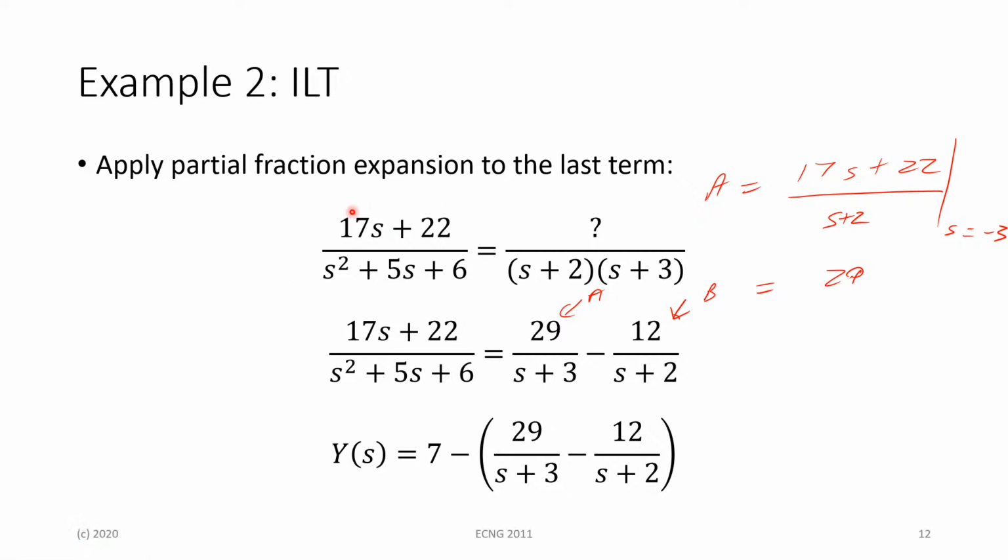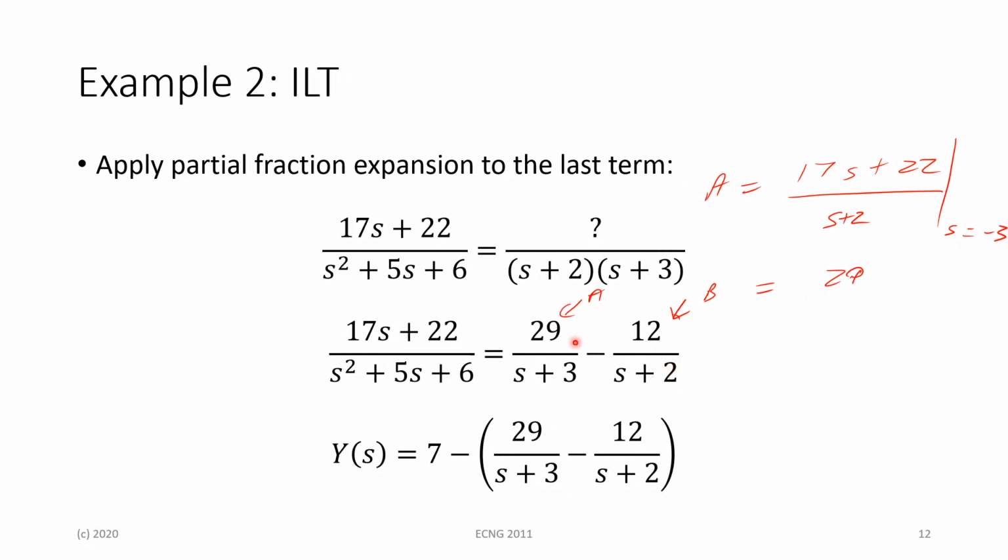is that I took the numerator here, I left it as is, and say if I was solving for A here, this means we're going to be multiplying accordingly by all the other factors here on the denominator except for this factor. So we have the 17s plus 22 here, and then because A is associated with the s plus 3 factor, we put all other factors here accordingly on the denominator. So the only other factor here is s plus 2.